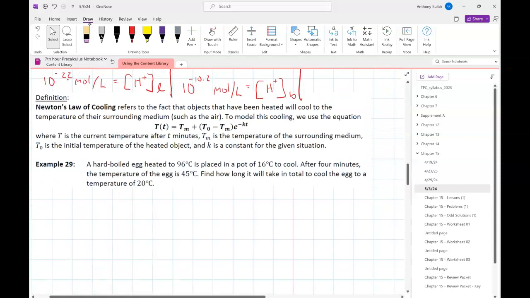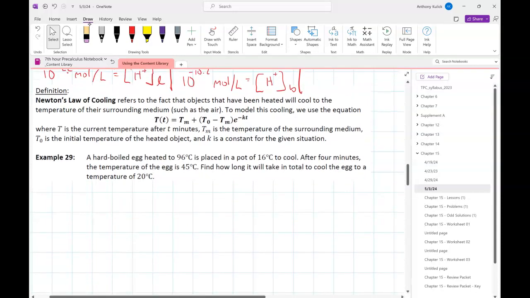All right. This one is probably the most complicated situation. This is called Newton's law of cooling. This describes how objects that are heated up cool back down. So how many of you have ever cooked pizza rolls in the oven, taken them out and popped one in your mouth right away? What happens? You get that lava cheese and burn the bejesus out of your mouth, and you can't taste any of the pizza rolls afterwards.